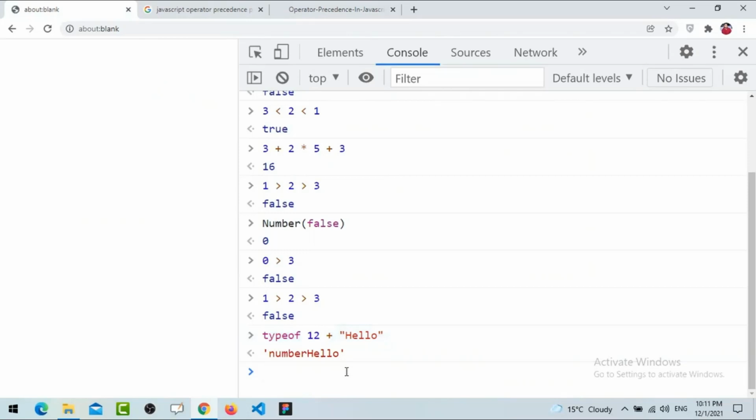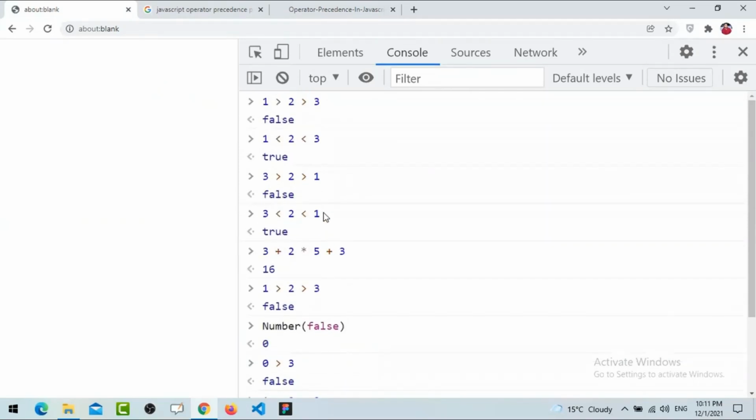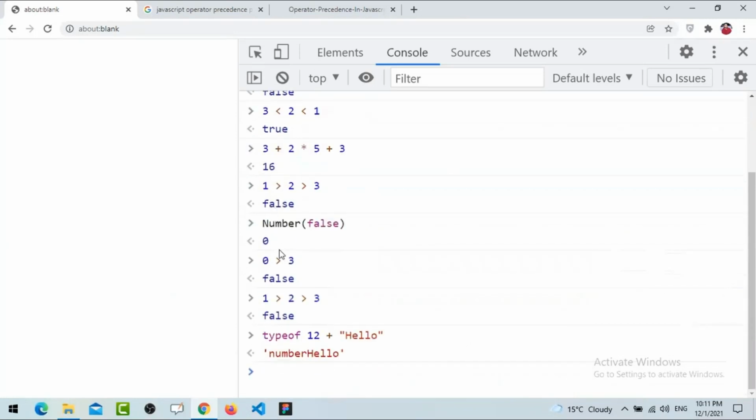Yes, sir. Now this one we can take. What is true? Or this one first. What is false? You can easily understand now. Let's say here we have 3 is greater than 2. True or false?